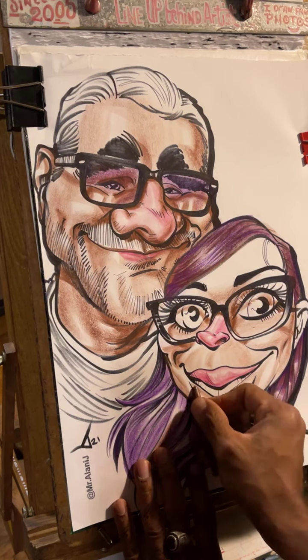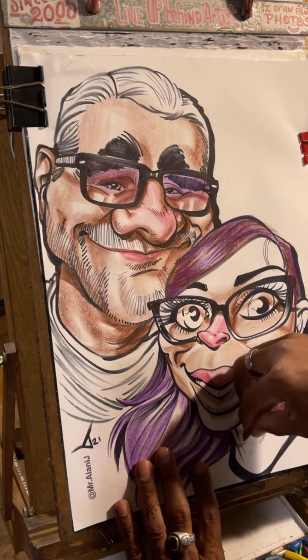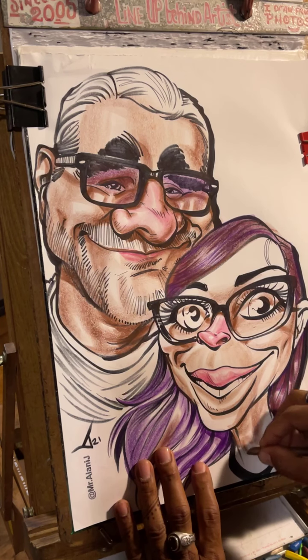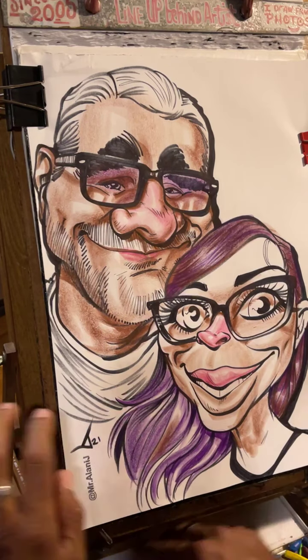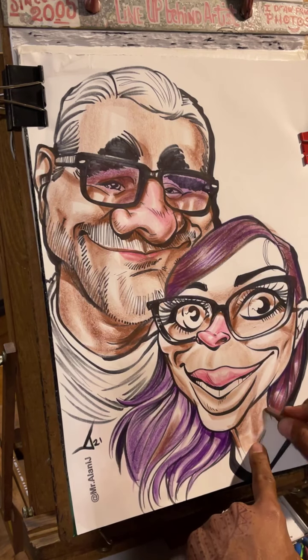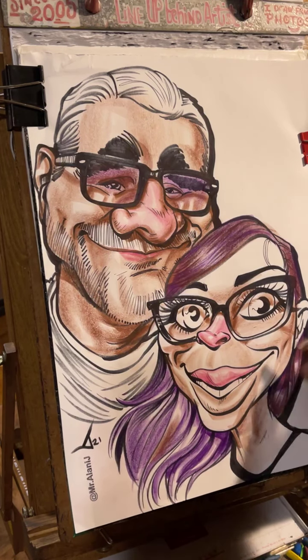Gonna put some of this brown on the lips just to add some value. Let's just do the cast shadow on this here right away. Boom. It does kind of go opposite of the way I had it. Yeah, because this comes out more, so therefore it should catch the light before it goes down to this part. Then we can apply a little lighter shade in there.